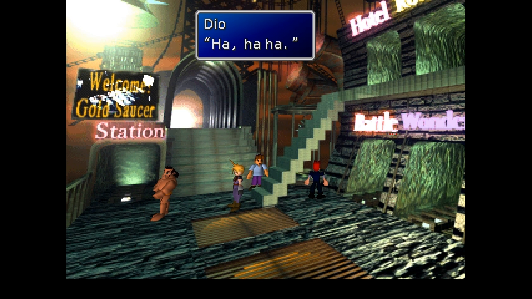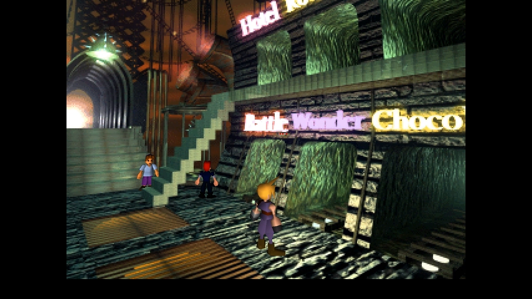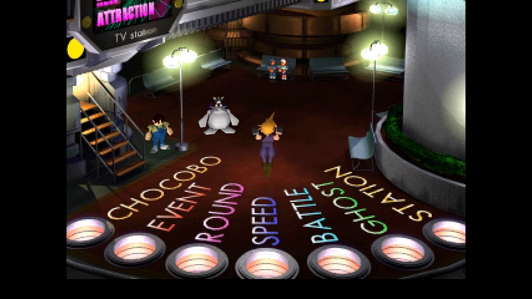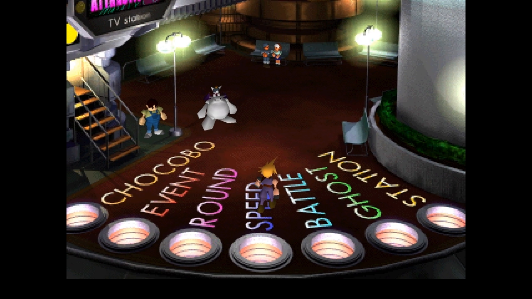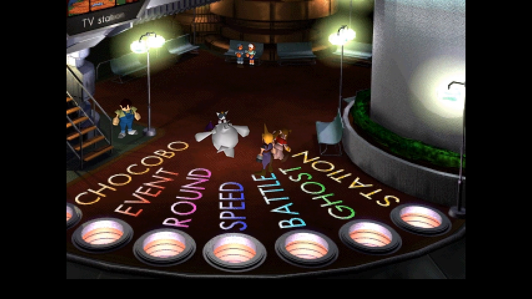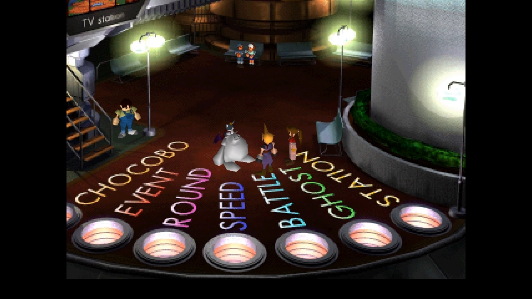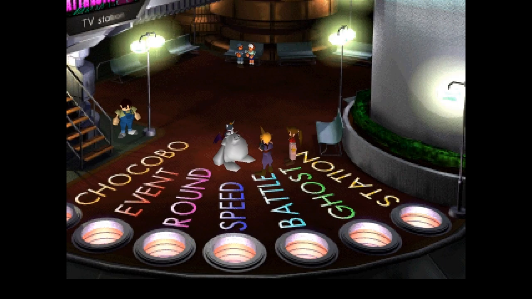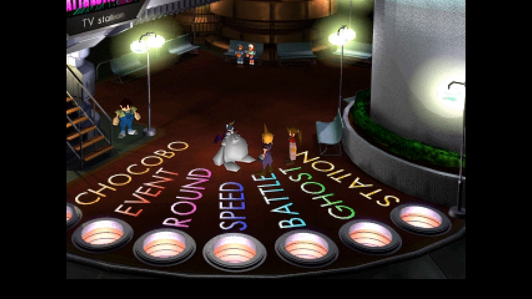We will actually visit the Battle Arena later on, but not right now. For now, our second stop is the Wonder Square. And this is where we'll meet our new party member. Cait Sith. Cait Sith is the cat on top of what is actually a giant cuddly toy.